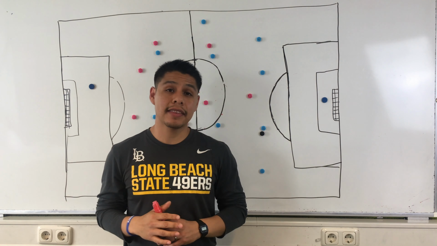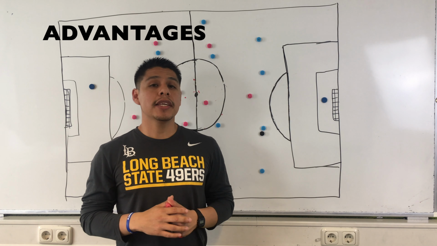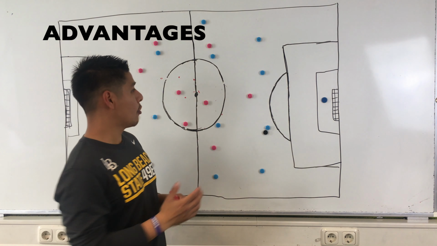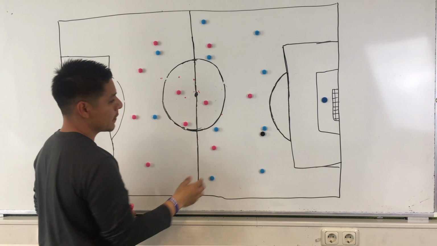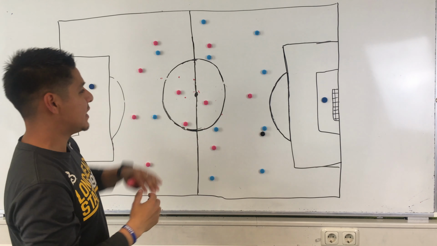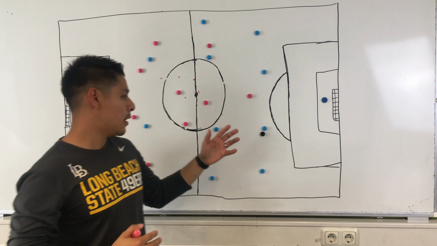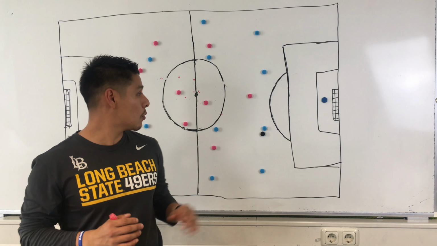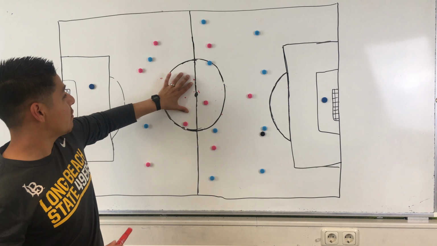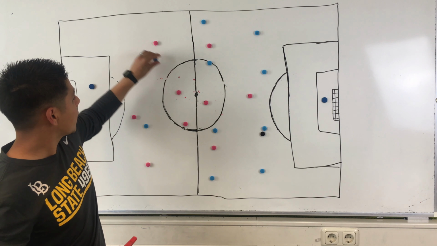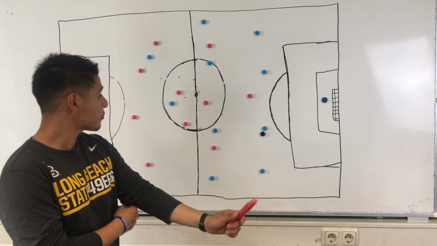Okay, so now let's take a look at the advantages of a 4-4-2. So here we have, as you can see here, the 4-4-2, and this is essentially on offense because our left center back has the ball here. But as you can see here, the depth and the width, we are optimizing the space on the field. So we have essentially a player covering all areas of the field. There is a bit of a gap there, but that can definitely be used for the strikers checking in and out to try to receive a ball.